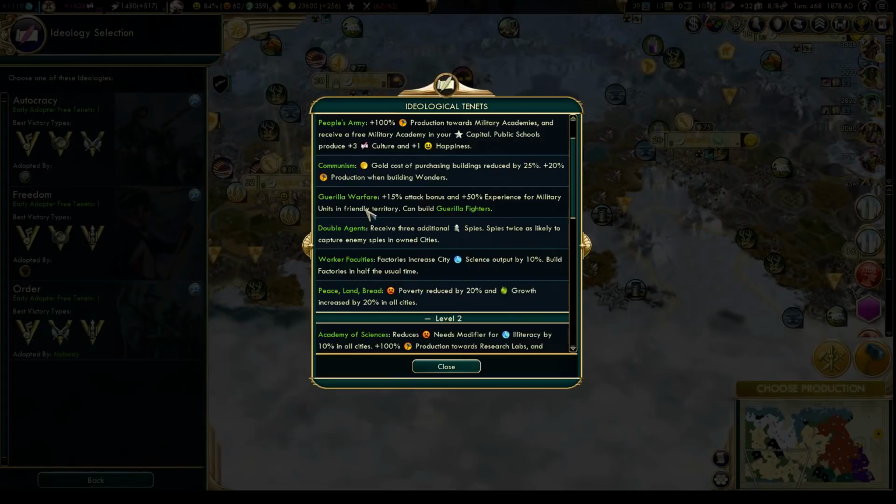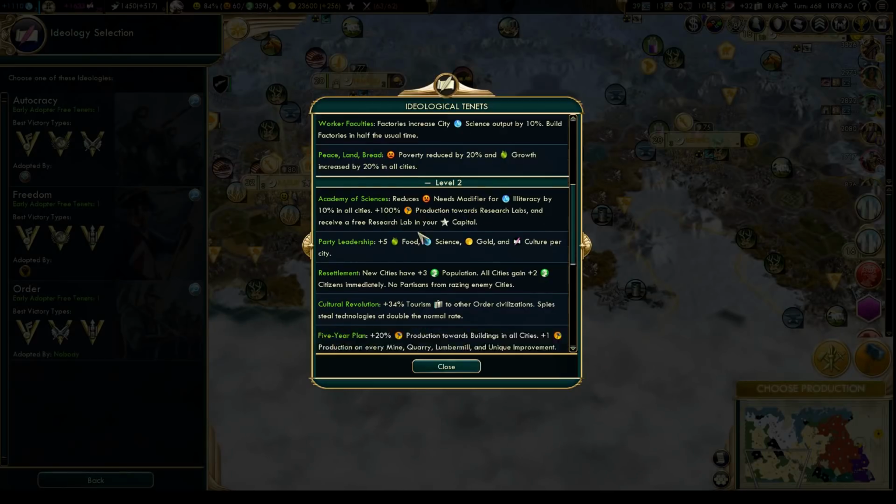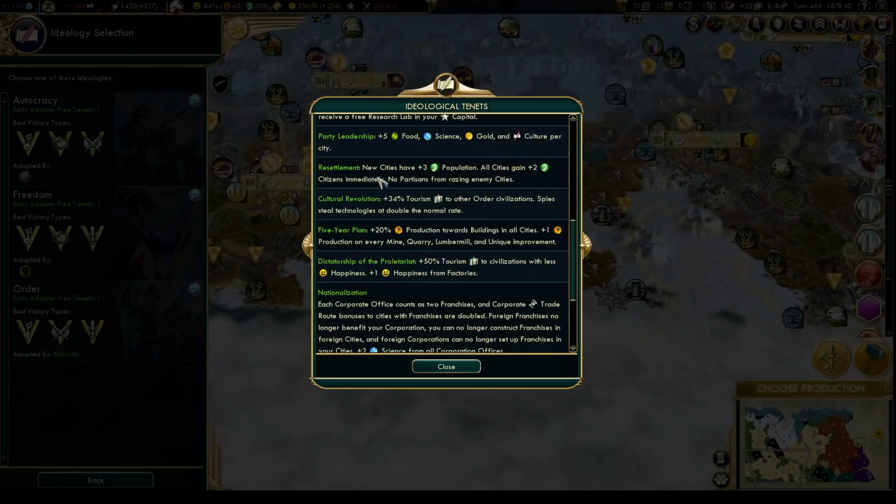Don't care about communism, guerrilla warfare. In friendly territory, don't care. 3 extra spies. Maybe, but not for now. Build factories in half the usual time. The problem is we just don't have coal to build factories. Reduces need modifiers for electricity by 10%. Production towards research labs, free research lab. This might be something to speed up the research labs. Party leadership is always something.